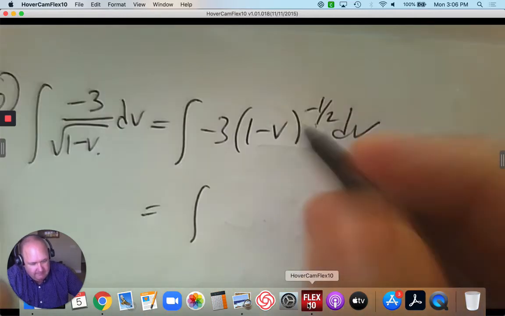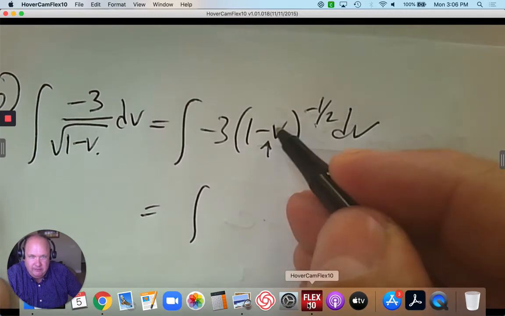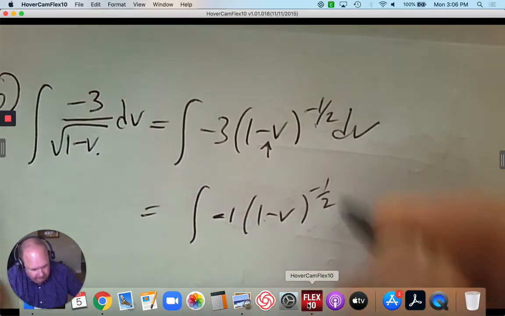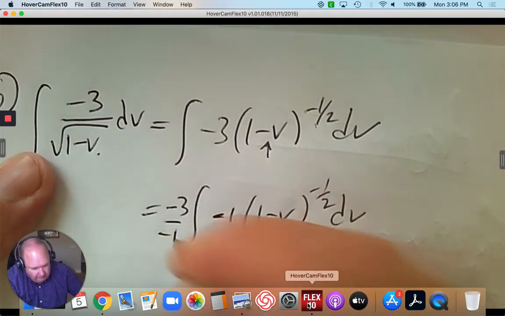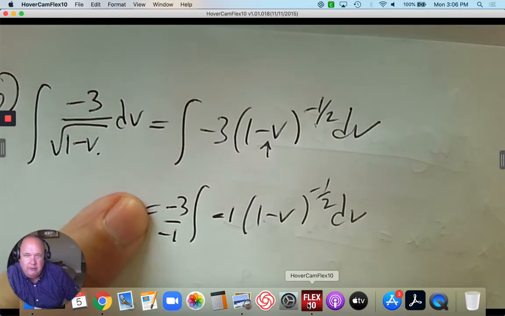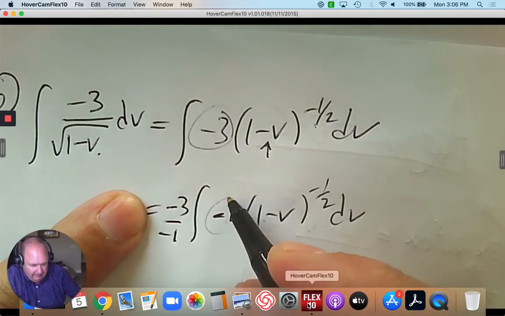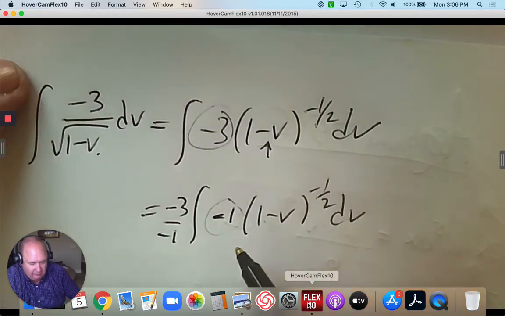Next, what's the derivative of the base? It's -1. That's what needs to be in front. That's the hook. What was it before? What did it become? So use that as a way to know what number should be in front. What it was before over what it became. Then when you multiply it together, you'll get the same answer.